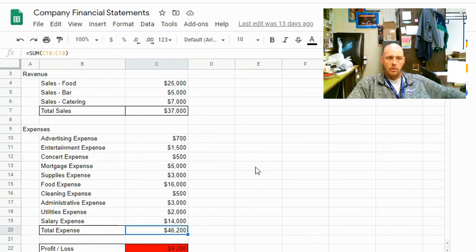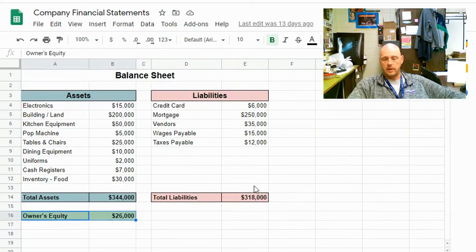Right? So budget compared to net worth statement on the personal side, income statement compared to a balance sheet on the company side. So quick review of our personal along with company financial statements.